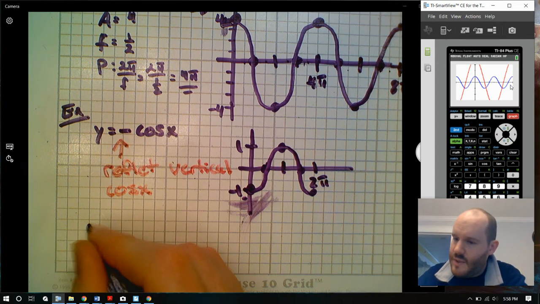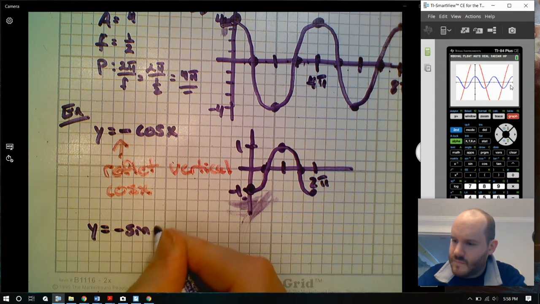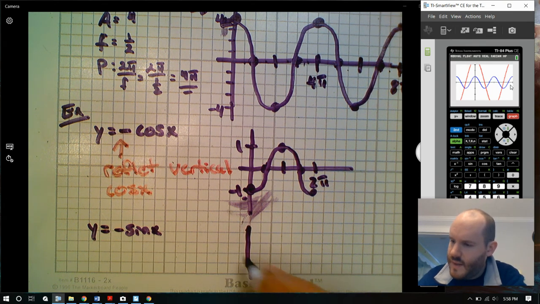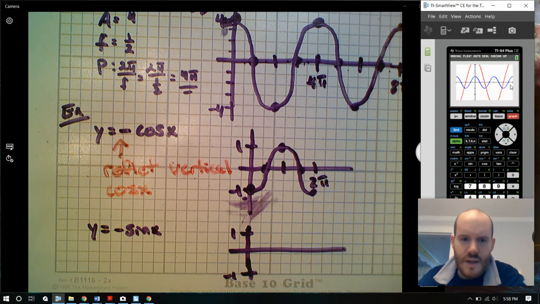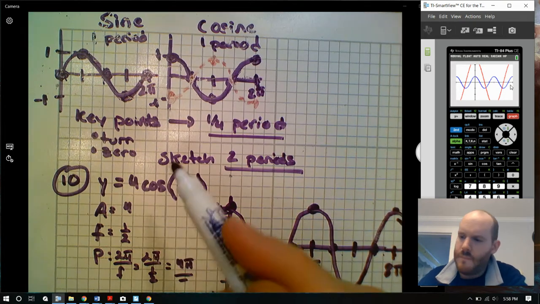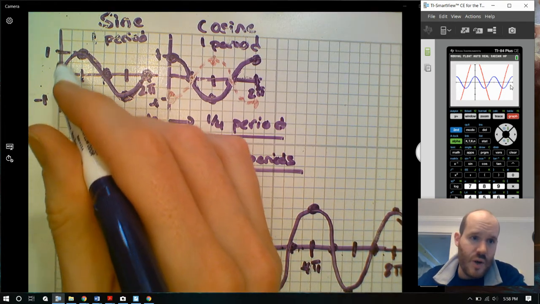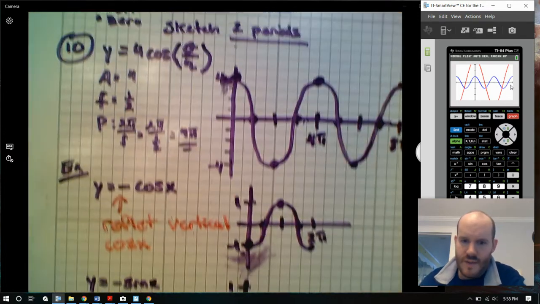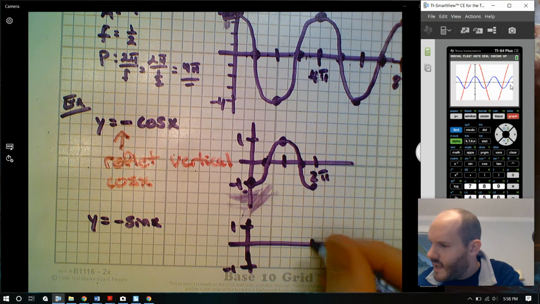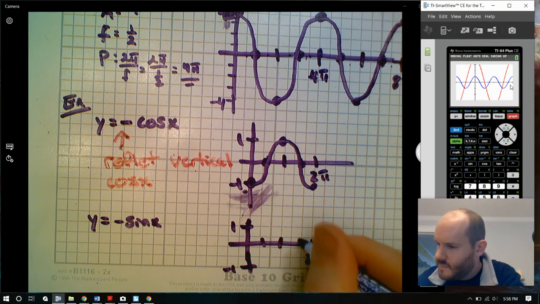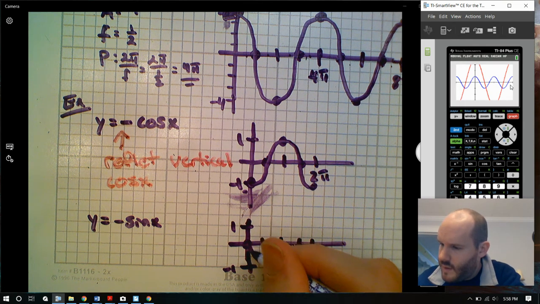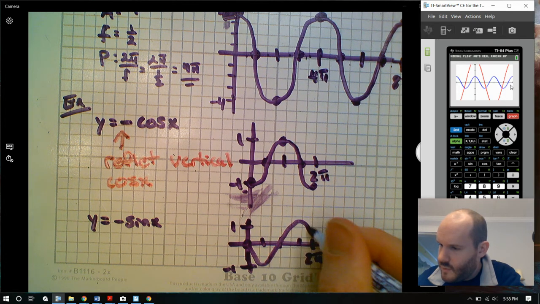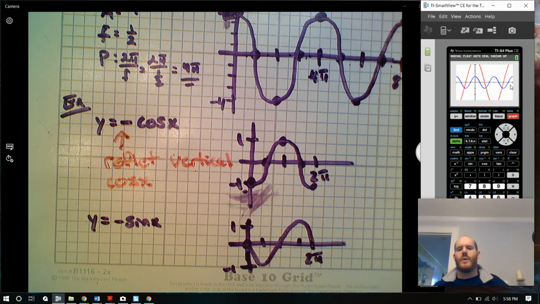The exact same thing happens if you were talking about negative sine. So it's the same as the sine function, same amplitude, same frequency. The only difference is that it will start at 0, but rather than rising in the positive direction, if I'm reflecting it, that will flip downwards. So when I'm graphing it, by the time it gets to the end of its period, it will have done so flipped, so it's reflected vertically.